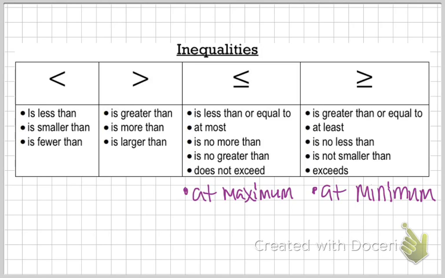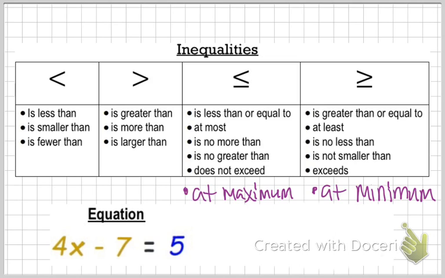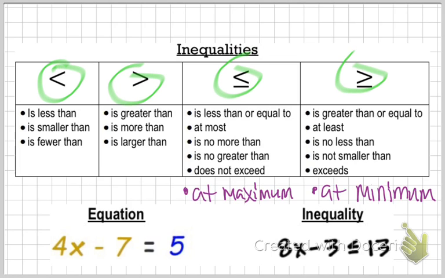So again, similar to the writing equations video, you're going to see word phrases which I will be translating to create an inequality. What's different about the equation and the inequality: equations have that equal sign, while inequalities don't. They have the inequality sign. And we have four different inequality signs to choose from. So it is very, very important that we are like detectives who look for clues. Our job is to find these clues to know when to use which particular inequality.